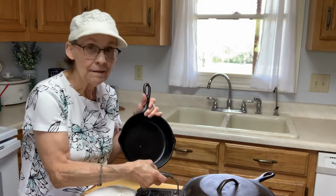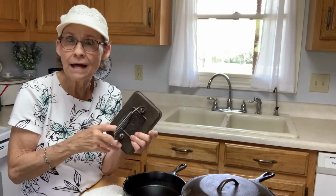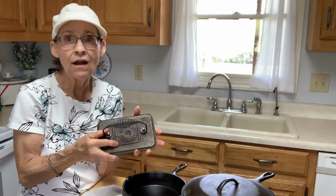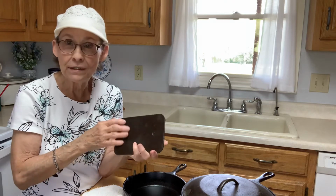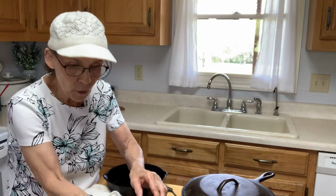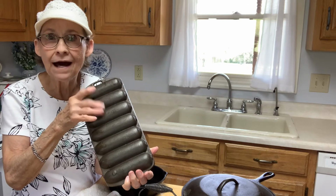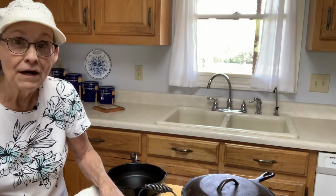And I've had that happen. I've had it happen to this. I didn't show you the bacon press or meat press, maybe. I'm not sure, but I've had that happen to where I didn't really dry it real good, but you can see I've had this for a long time. You can see there's no rust on this because I was able to renew it. I've had a little bit show up in my cornbread stick pans, but as you can see, there's no rust in there now. And I've had it even on the back side, and I'm thinking, oh, I thought I dried that really good, but I didn't. Those are just a few tips.